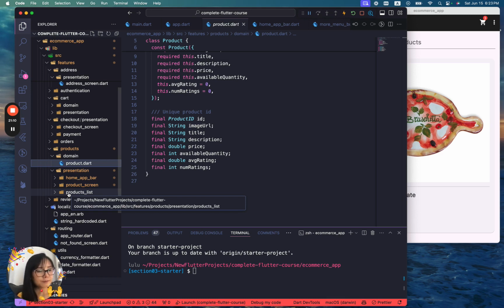But for now, the main idea is that the purpose of the data layer is to hold all the code that we use to communicate to external data sources, such as a local or remote database. We'll explore this layer in more detail in the next lesson. As far as the application layer goes, its main purpose is to hold some business logic that can be shared by multiple pages or widgets in the presentation layer.